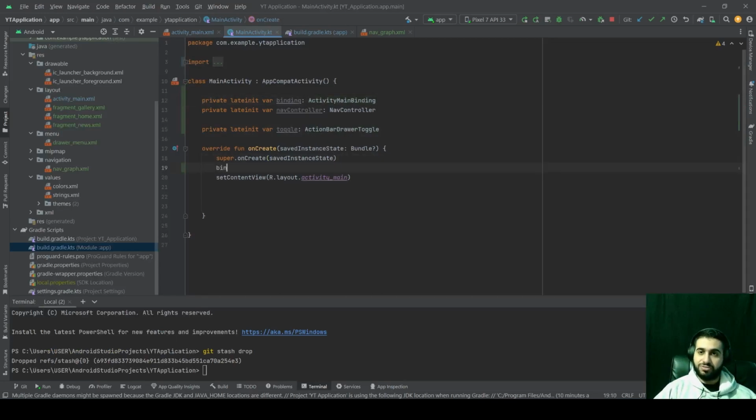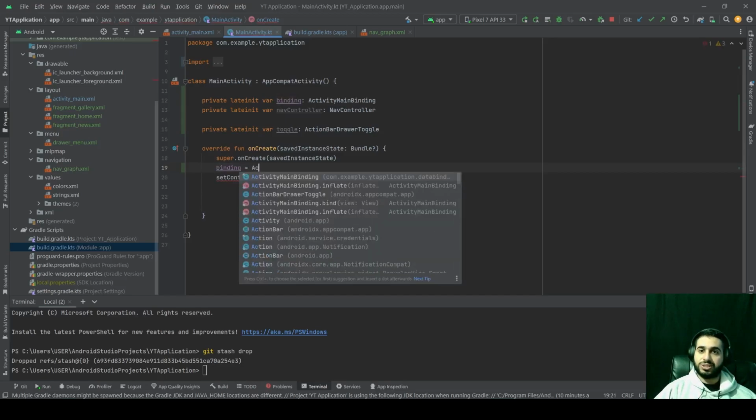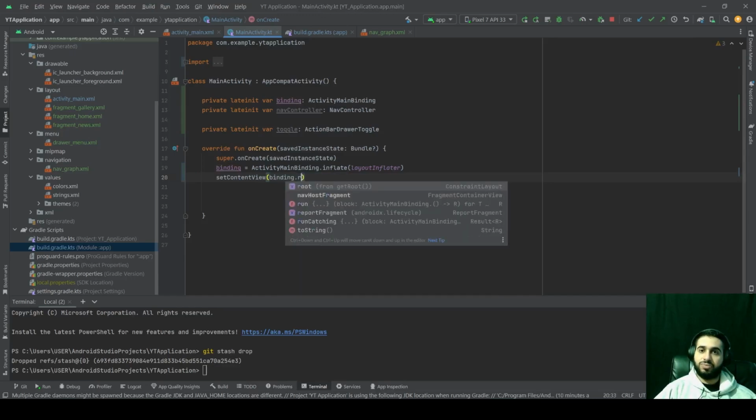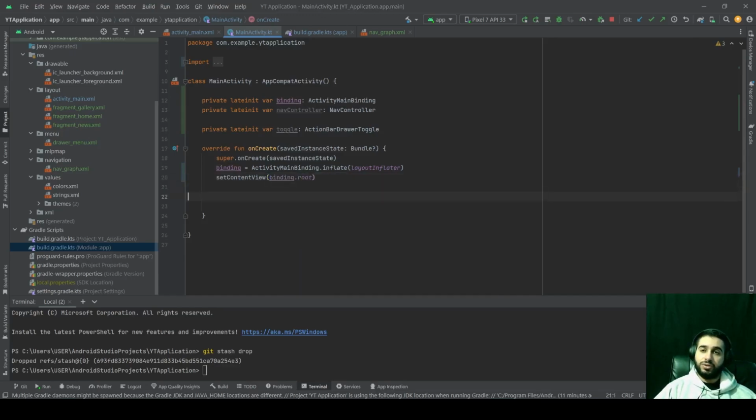Now we're going to give a value to our binding with binding equals activity main binding dot inflate layout inflater, and we're going to set content view to our binding dot root. Okay, after doing that, we need to obtain a nav controller.